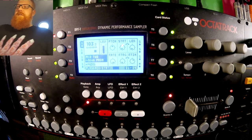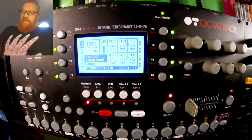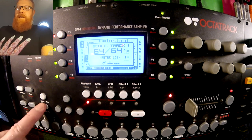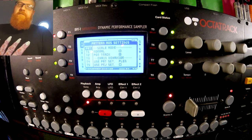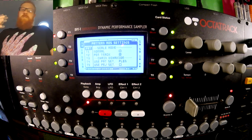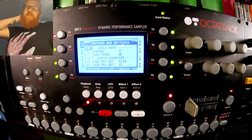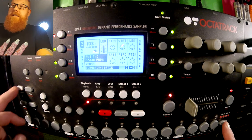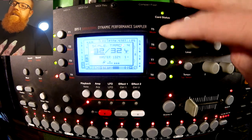The way I've done that — because the Octatrack's only got 64 steps, you can't just do a 64-bar loop right off the bat. So what you need to do is turn on this little feature here: scale mode per track. And that allows each different track to have a different timing scale, which is really handy — not just for this, it's also super handy to do really weird polyrhythmic kind of stuff. So I've got that turned on, which just means that each track has its own timing.